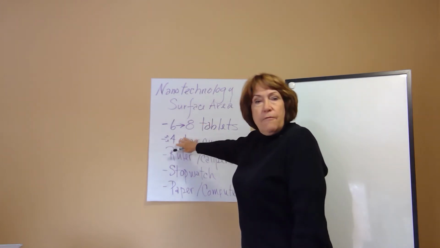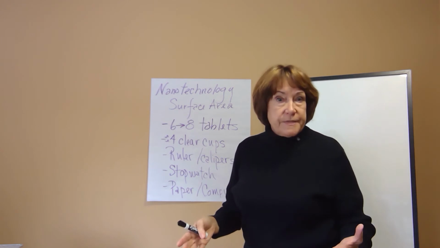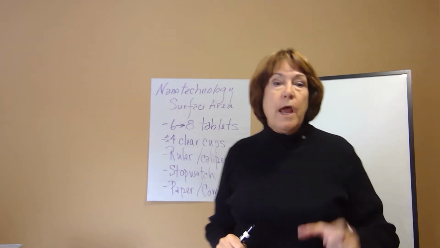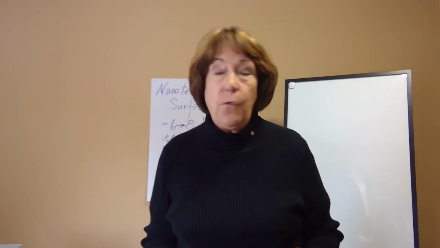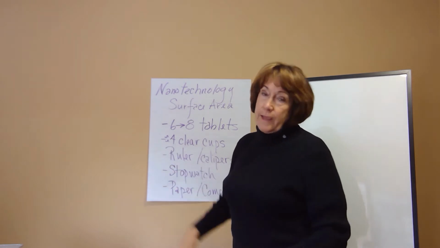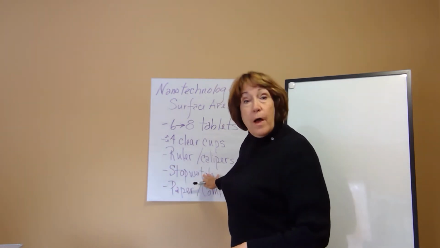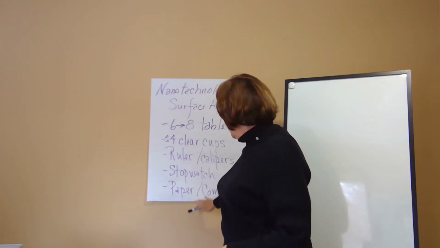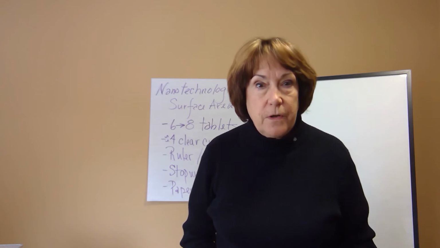You're going to need around 4 clear cups, pretty much all the same size, because you're going to put the same amount of water in each one of those 4 cups. And then you're going to need a ruler or a pair of calipers if you want to get really fancy, a stopwatch or some sort of timer, and some paper or a computer to keep track of your results.